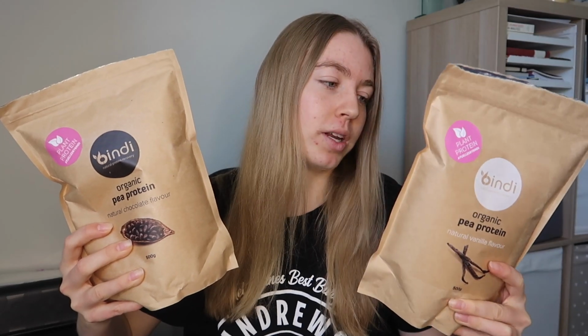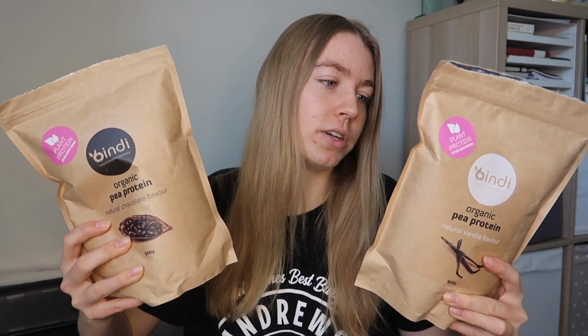That's a lot of protein to be getting. Most protein powders I've had before have had less protein than that. 23 grams in a 30 gram serve is really, really good.